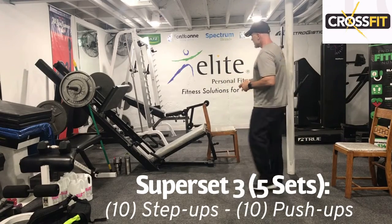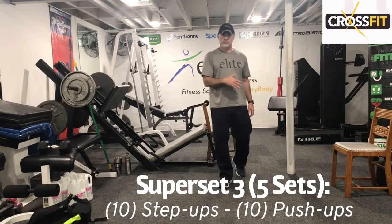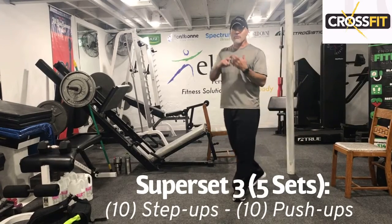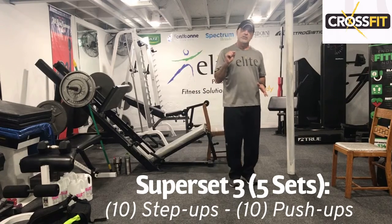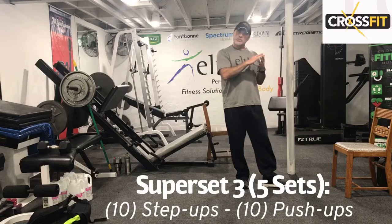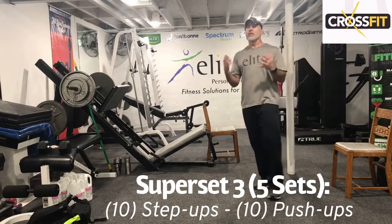So I'll use the chair option initially here. So we'll start with that. And then guys, we're going right to push-ups, okay? So again, you can use the floor with those. You can push your feet up if you wanted to, okay? So a wide variety. You can go from your knees. You can go from your toes on the floor. If you want something a little less challenging, maybe you have bad shoulders like I do, you can use a chair with your hands, feet down. It just takes a little load off the shoulders, okay? Or you can flip around and put your feet up. So several options here, right?